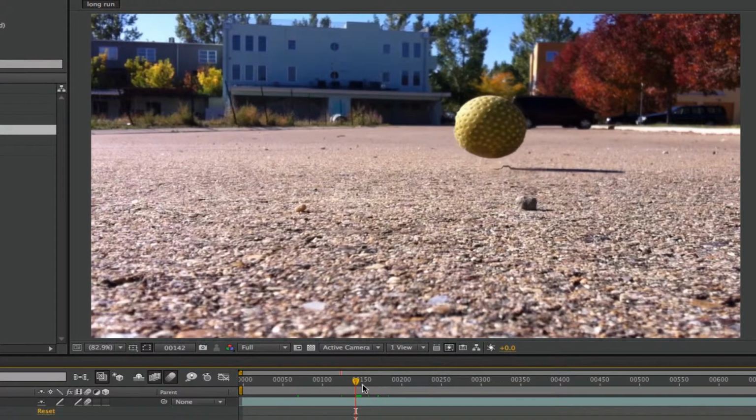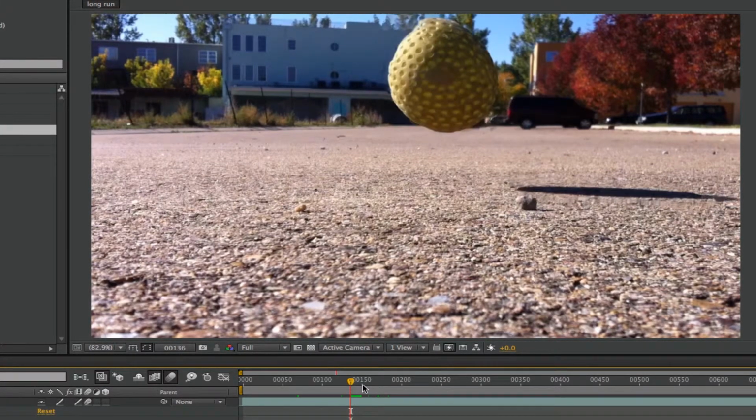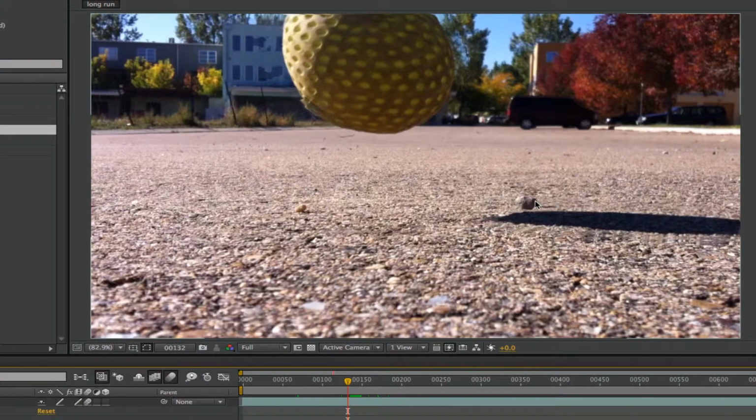You can see a little bit of distortion right there, especially over here in the shadow. The ball right now looks pretty warped, as you can see. So warping can happen if you choose that. So there are a few different ways of working with speed there. Let's look at another way.